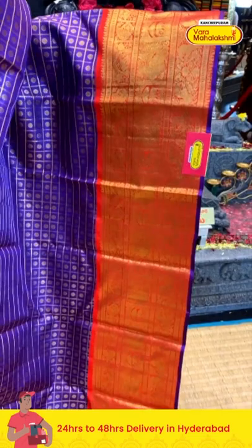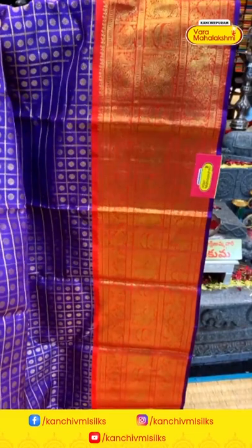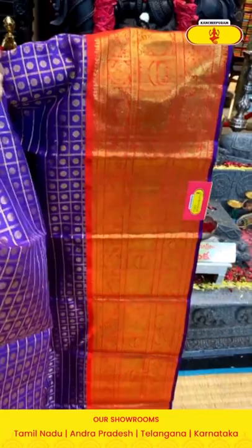And the border has paisleys jal. We have paisleys and peacocks with elephants in zari boxes. We have a lot of beautiful gold zari detailing. If you have a closer look, you can see each and every detailing has so much lovely intricate design. And then we have yalis with florals and leaves jal in gold zari. The pallu here has cross lines over it, but we also have gandabherundas and florals and leaves jal with paisleys and gold zari. And now let me show you the lovely red color contrasting blouse.